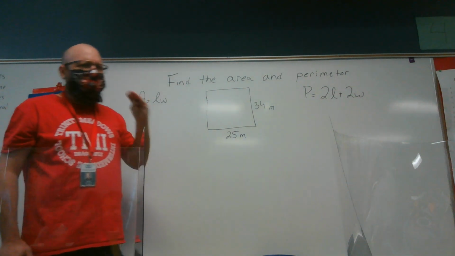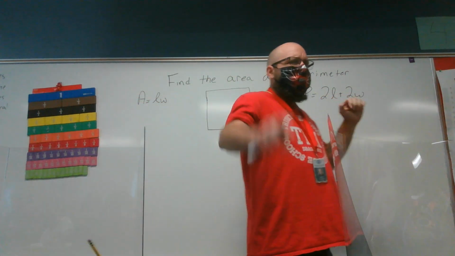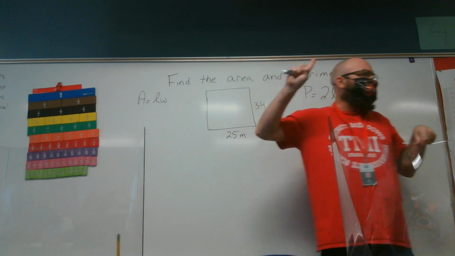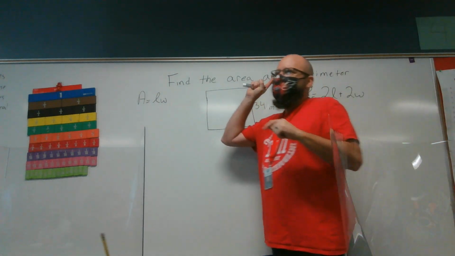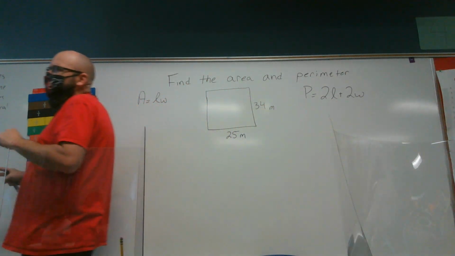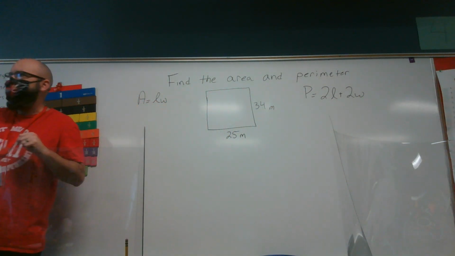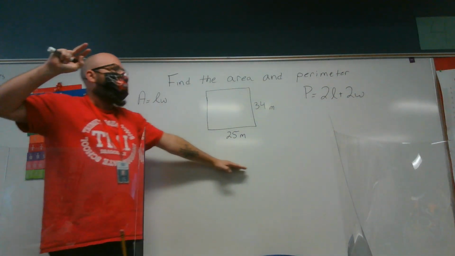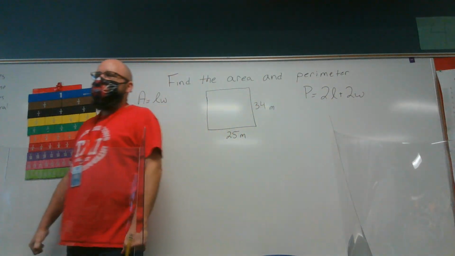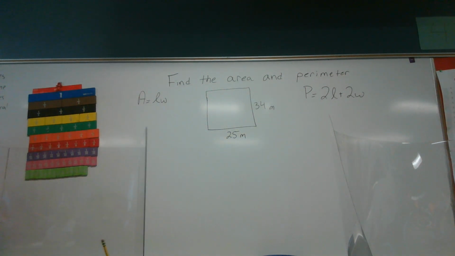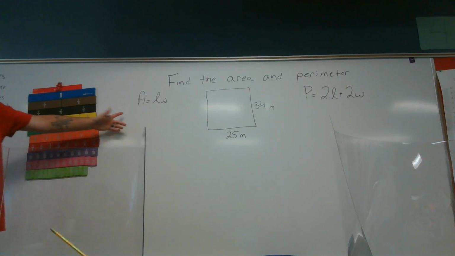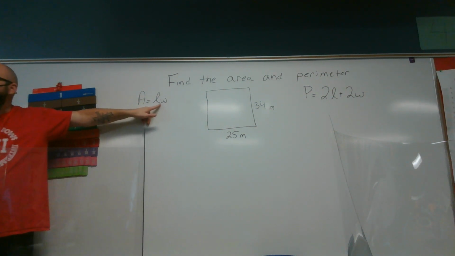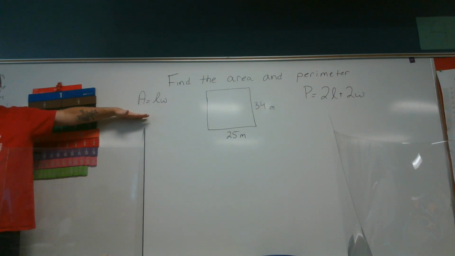Let me say a few things before we get started. First thing is, if they give you a problem and they're asking you to find the area or the perimeter of a shape, you draw that shape. Every time. Secondly, you use the formula. We write down the formula and we follow it along, replacing the variables with what we know. Now these are fairly easy because they give us the length and the width, so we just want to find the area.